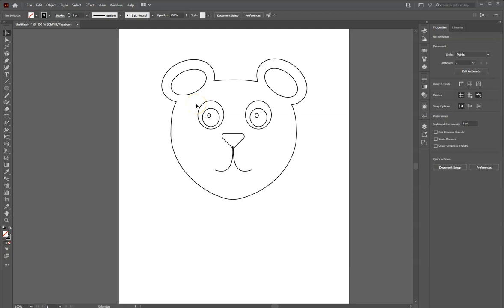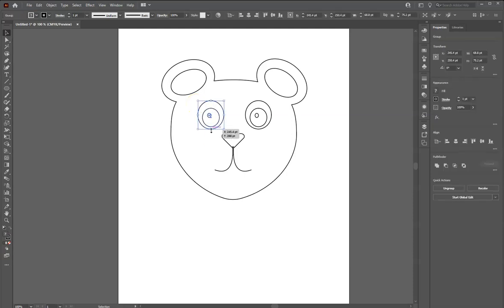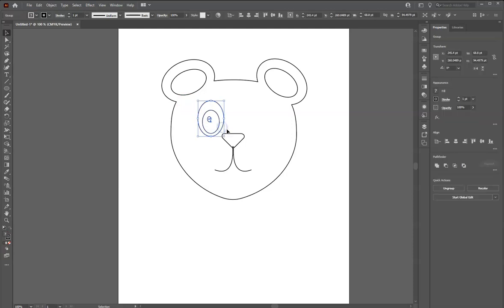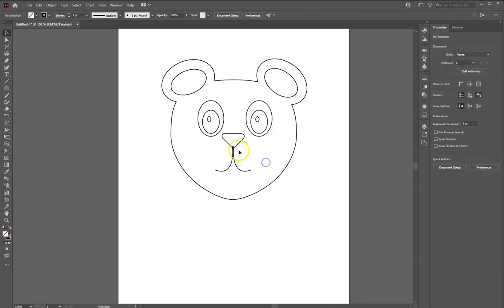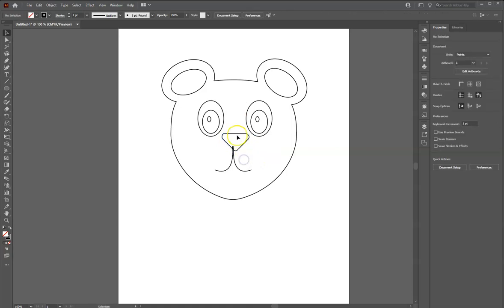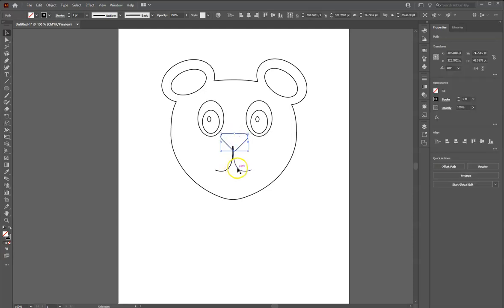The same thing with the eyes. I think the eyes need to be longer. So I'm just going to click that and drag that down. And we'll get rid of that one. So we can just copy that on over. And his nose probably needs to be a little bit bigger. Oh, that's too big. So it's a simple little way. This is very quick and very simple.